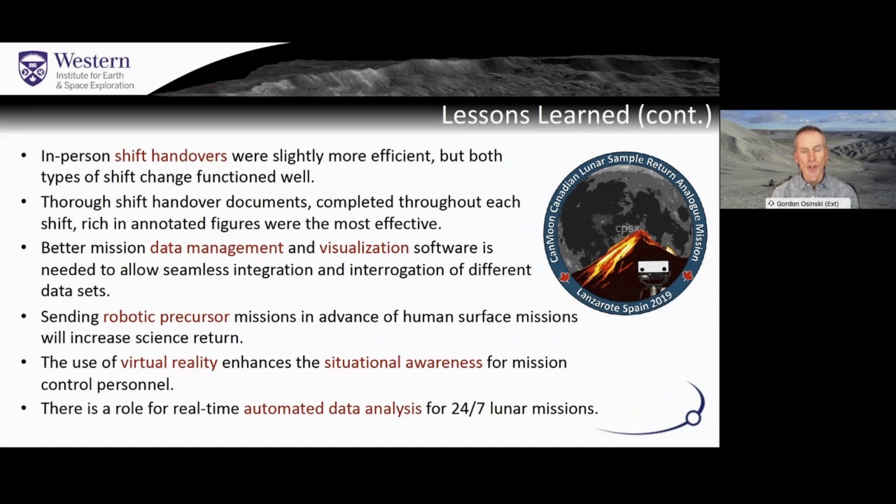Something that I'll just give a shout out to that we looked at too is the value of robotic precursor missions in advance of human surface missions. We found the use of VR definitely enhances situational awareness, and there's still a role, I think picked up in some of the comments earlier, for machine learning and automated data analysis. And I have 2 seconds to just move on to the next slide, which is the end.